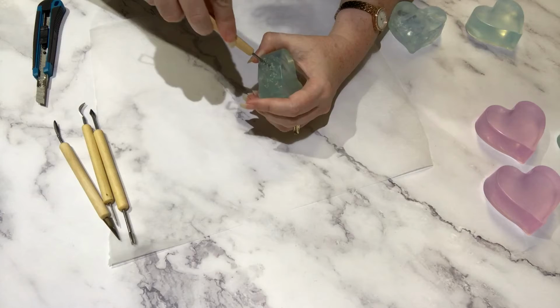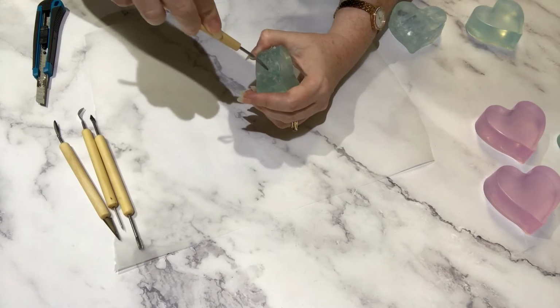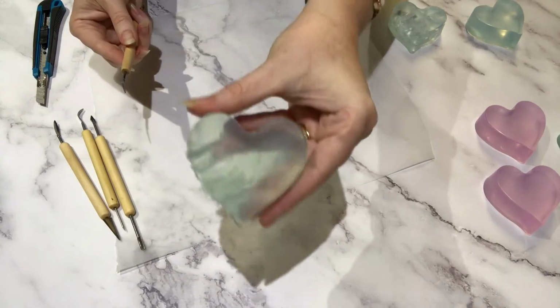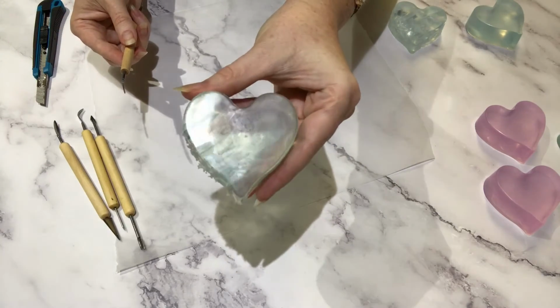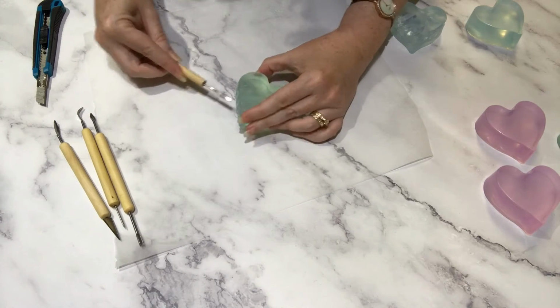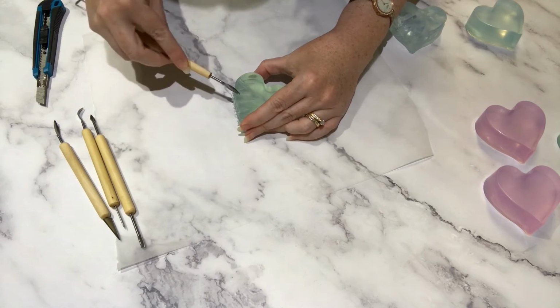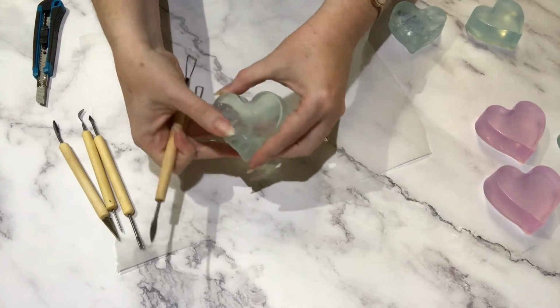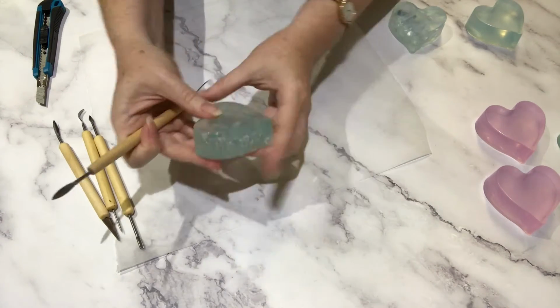I'm going in the side because I find that you get a really good effect if you do it from the side. You can do it from the front and the back too, but there we go, done from the side. I've only done it in one particular direction, so now I need to go back and do it in a couple of different directions just to get it looking a little bit more interesting. There we go. I did some from the front too.